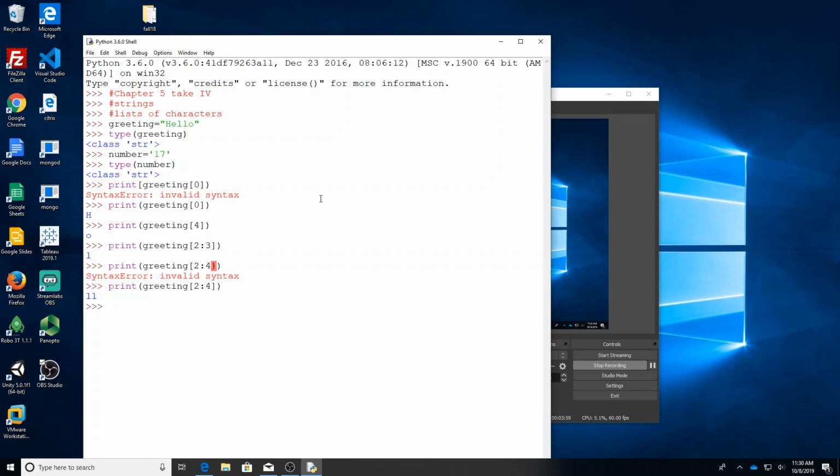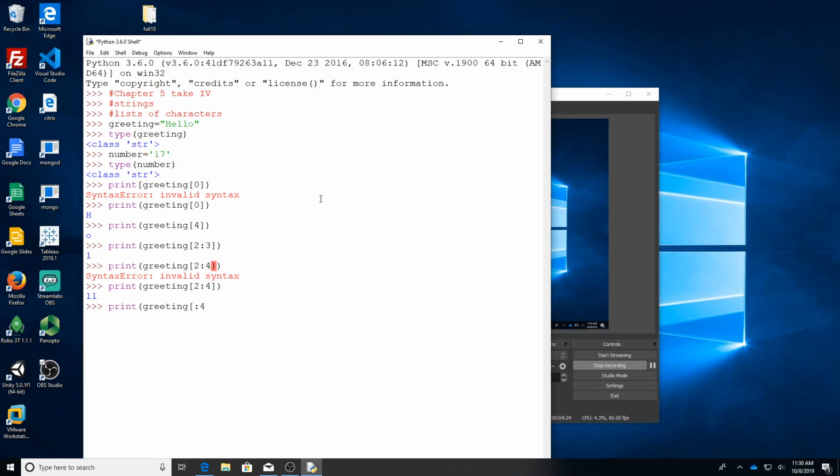If I wanted to print the first 3 characters, let's say we wanted to say hell instead of hello. So I'm going to do print greeting, and we'll assume that it starts at 0. So I'm just going to do a colon, and I'm going to do 4.